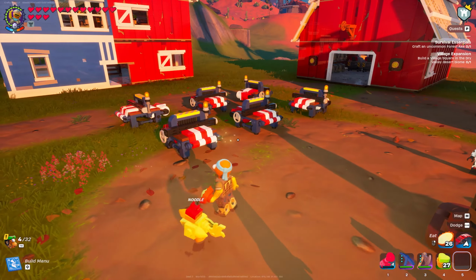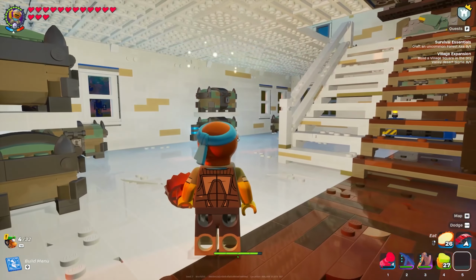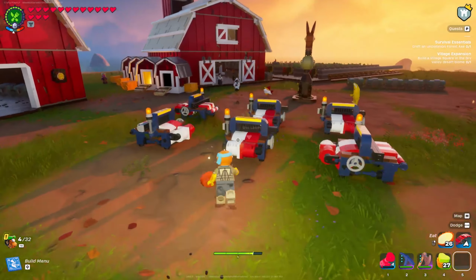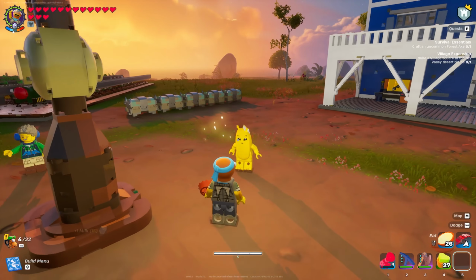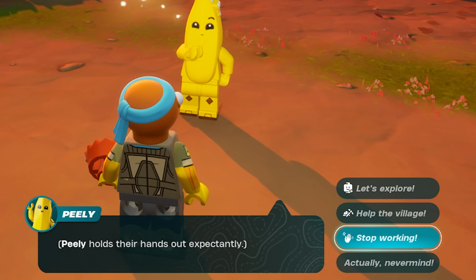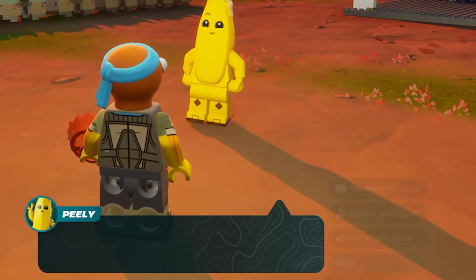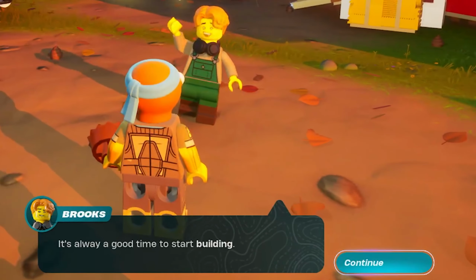Now, let's start off with the easiest part of this video that doesn't have to do with butter cake. You guys can see I got rid of all of my spinning wheels because what I have is just a bunch of looms. Doing this is a nice little trick in this game that makes sure that you only get a specific type of material. So right now, when I talk to my villagers, all that I'm going to get in return is going to be different types of fabrics.